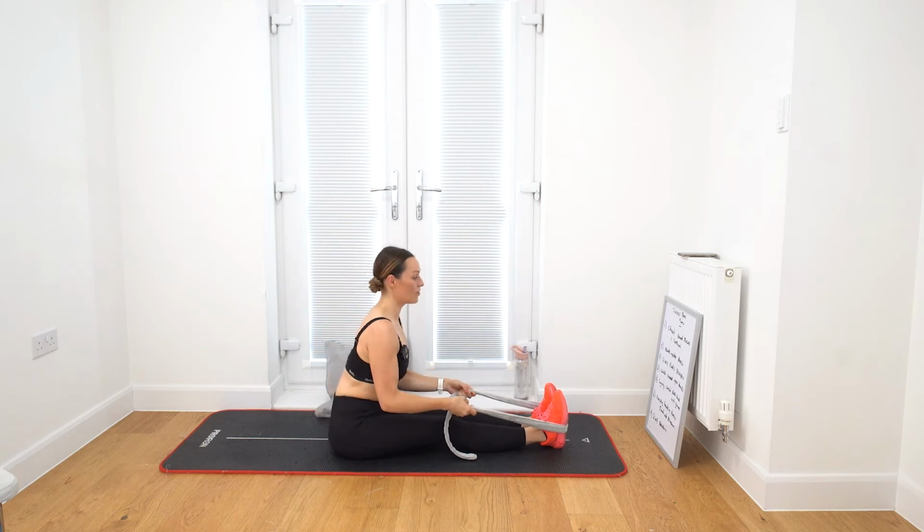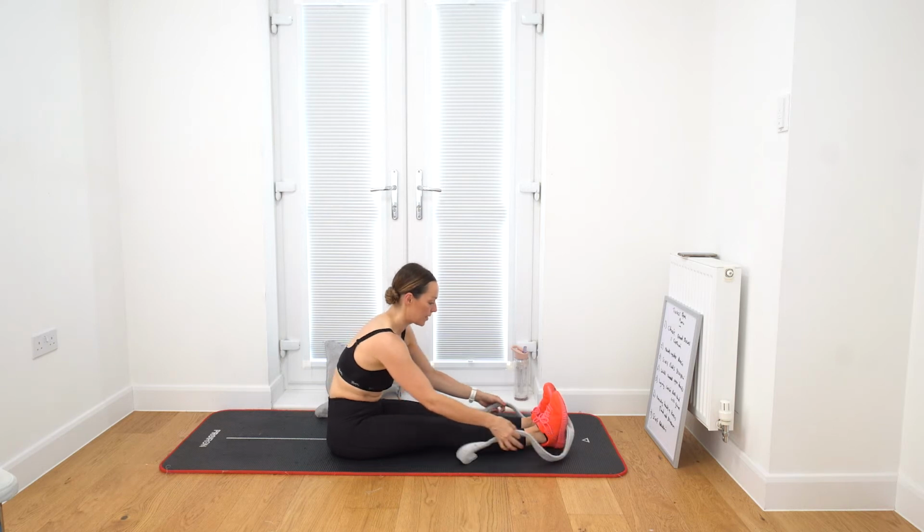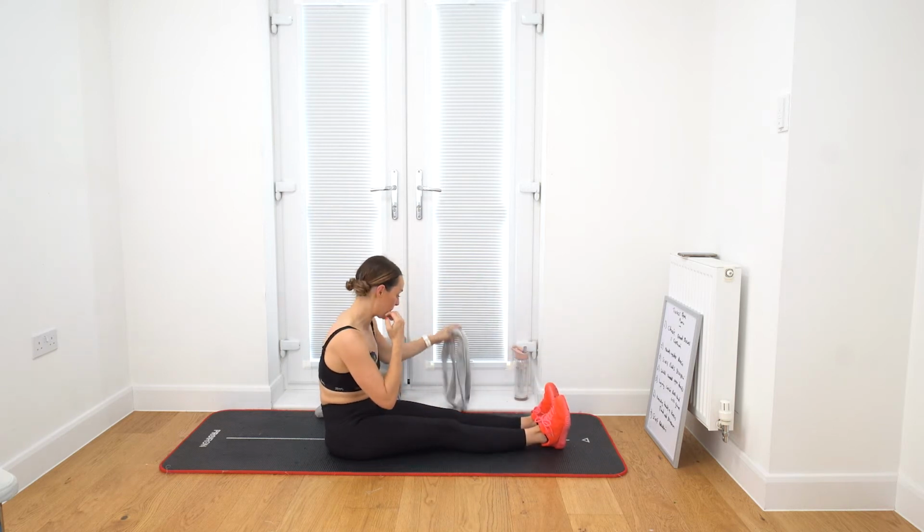Any of these exercises, if you just pick 3 of these and rotate them, honestly, after a few weeks, you're going to see such a difference in your posture and your mobility in your back. And relax down. We're going to come back to this in a moment.